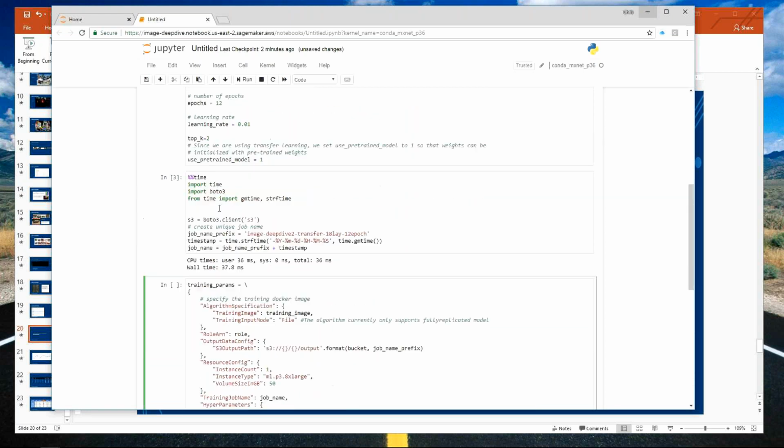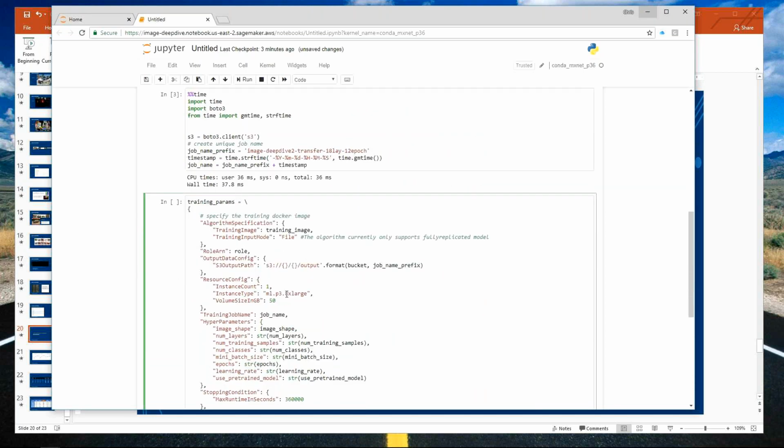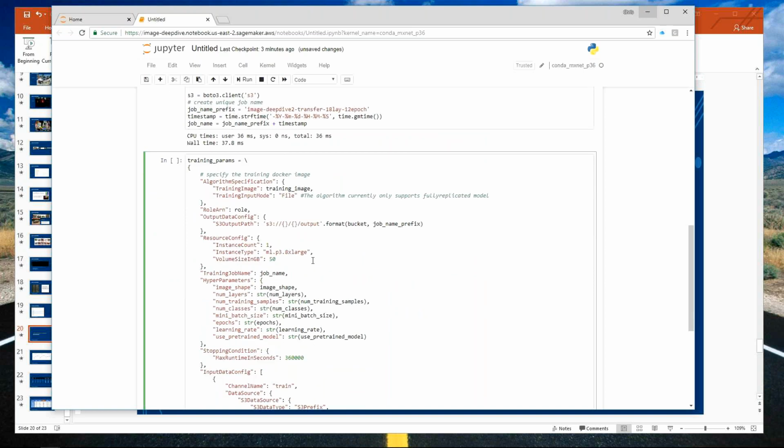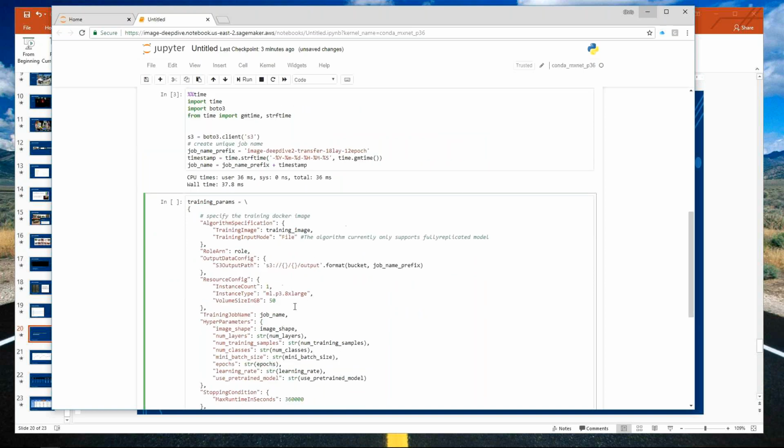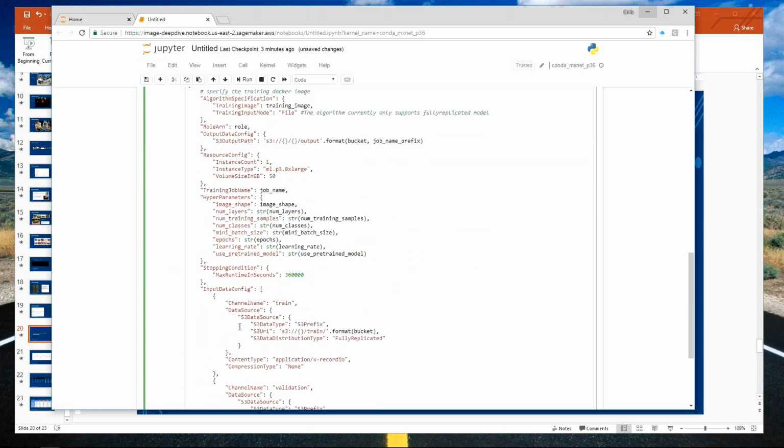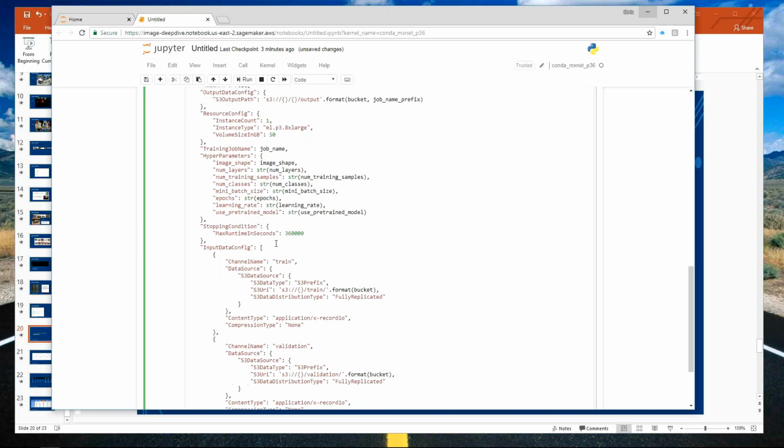All right, now, identified, or my job name. Now, the training parameters, I'm going to create a Python dictionary here. And I'll walk through some of these very, very briefly. But again, I'm going to come back to these while we're training so we can use that time more wisely. This is a simple dictionary object in Python that contains all the parameters that the training job requires.